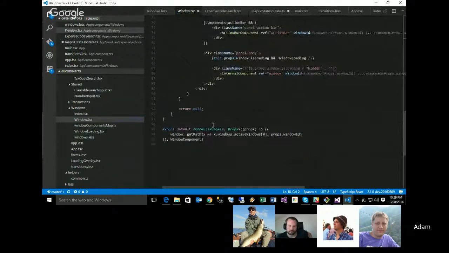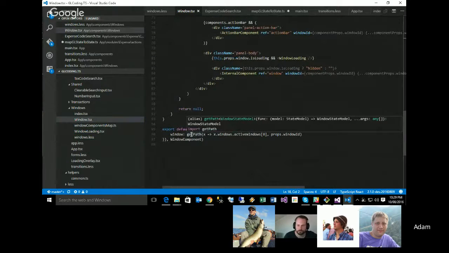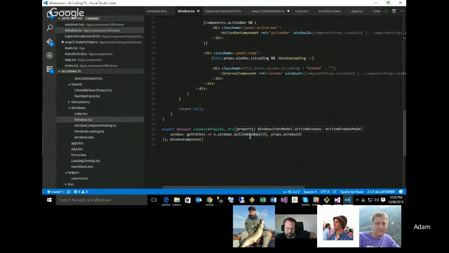For instance, we've got this helper called getPath, which just takes our state model, it knows that it's a state model, and then returns an any array, which, no, that's args, sorry, and it returns the actual type of the property.